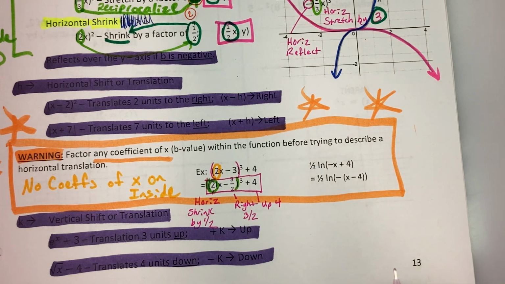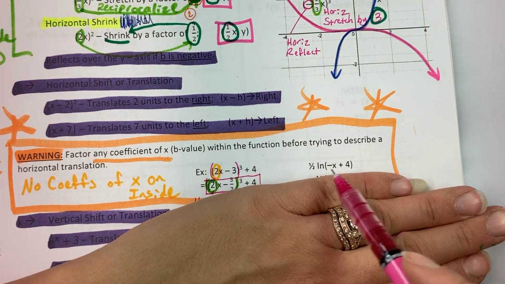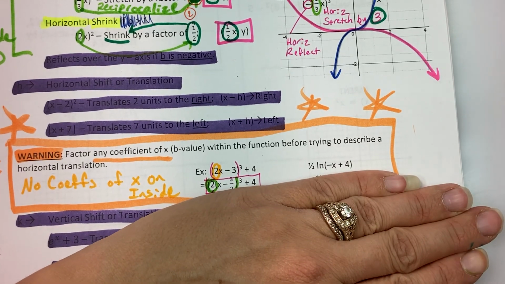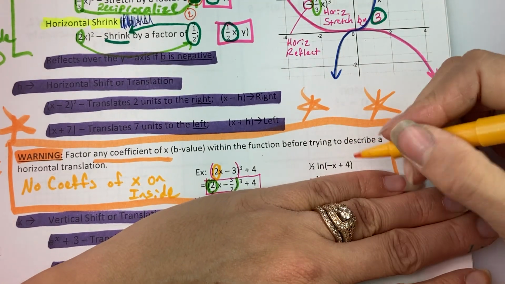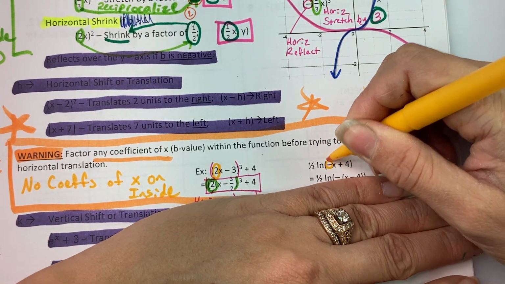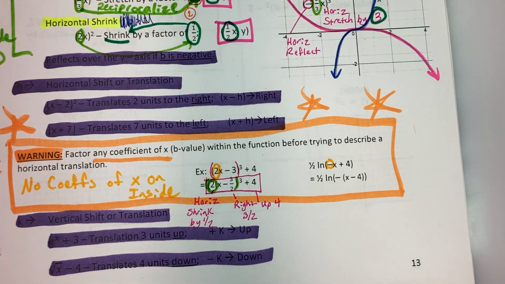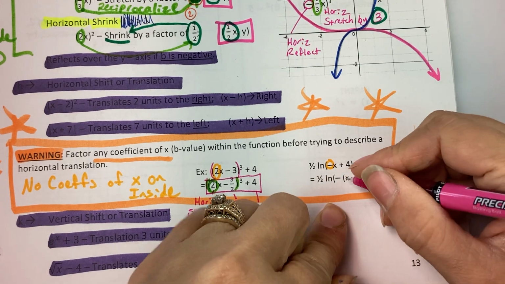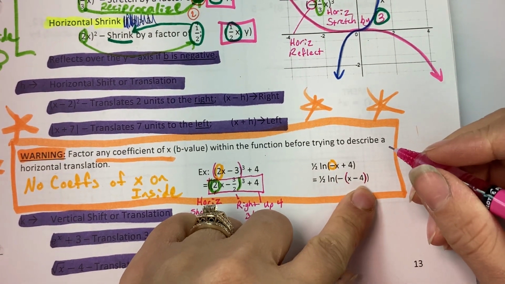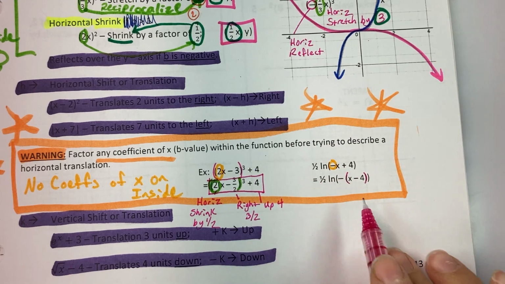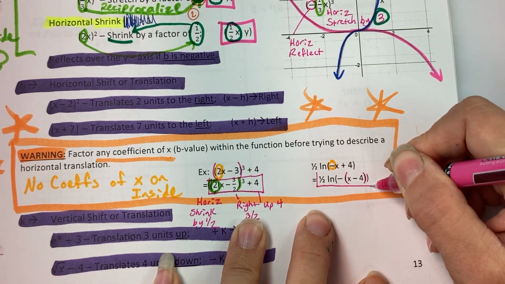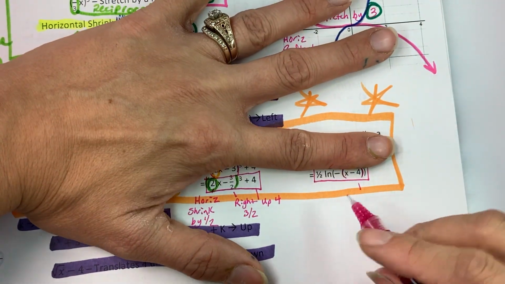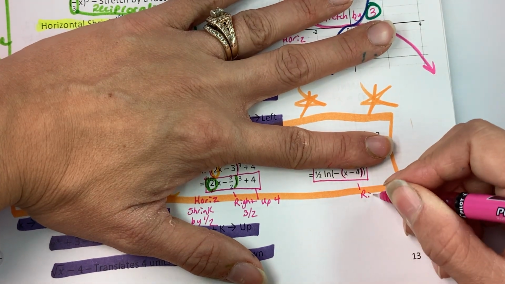So now going to our next example. This says 1/2 the natural log of -x plus 4. Now, this one also throws students off because it doesn't look like there's a coefficient in front of that x. But since it is a negative, I have to factor it out from both the x and from that positive 4. So this negative is a coefficient. So when I factor it out, this is the function I'm going to be looking at to describe the transformations. So a minus 4 on the inside is going to move us right 4.